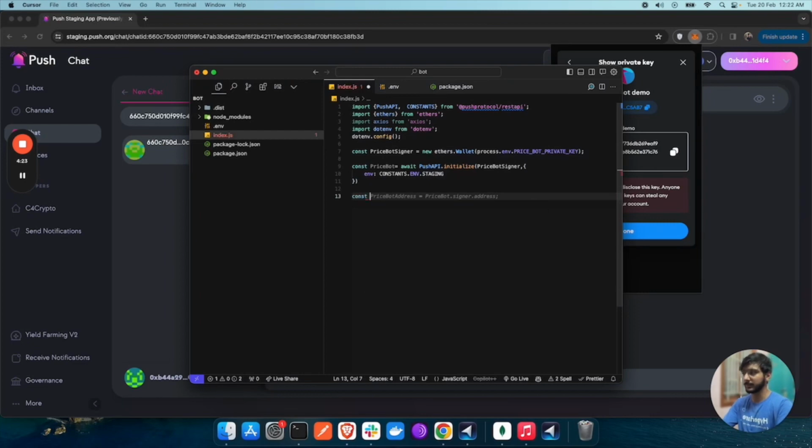Let's actually initialize a socket so that whenever a message is received in a group where this bot is a part of, then we can listen to those messages and reply to that, right? So let's do that. Let's create a stream. This is our way of creating a socket, right?